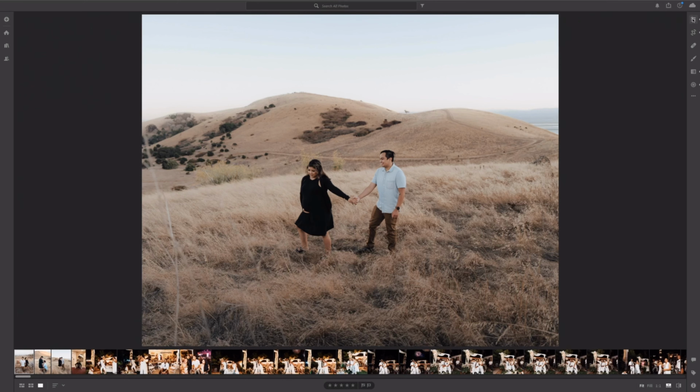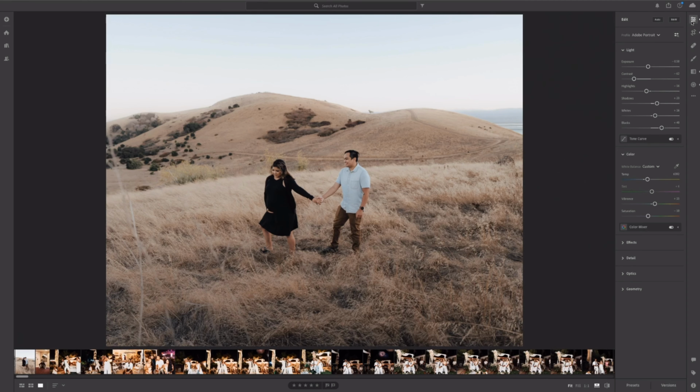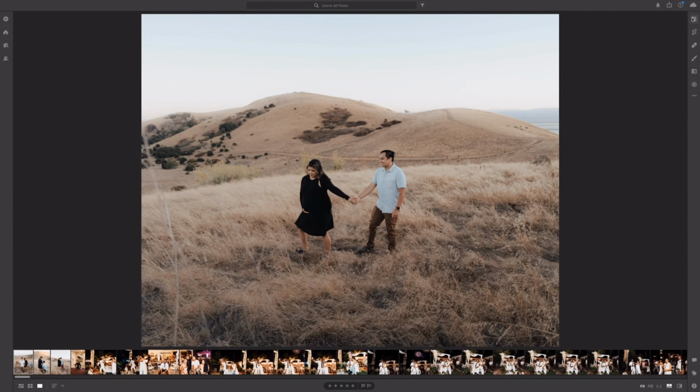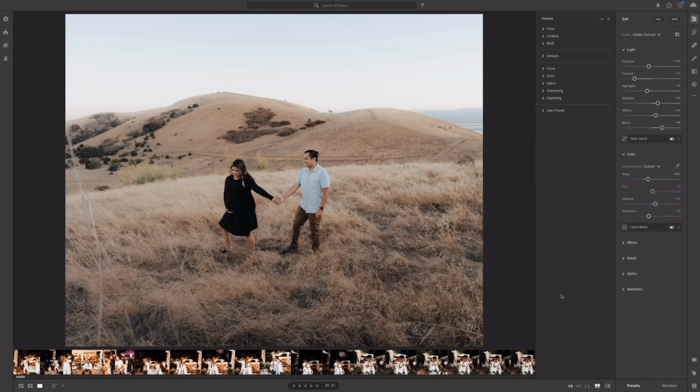So what you're going to do is go into the editing options here, and then at the bottom left, these little tabs right here, you're going to click on these. These sliders are going to show editing. You're going to click these sliders on the top right here, right above the cropping tool. It says edit, and you're going to go all the way to the bottom and it says presets right next to versions. You're going to click on presets.